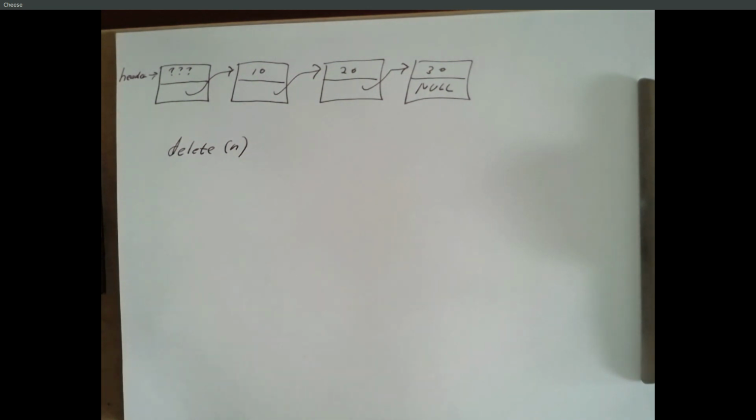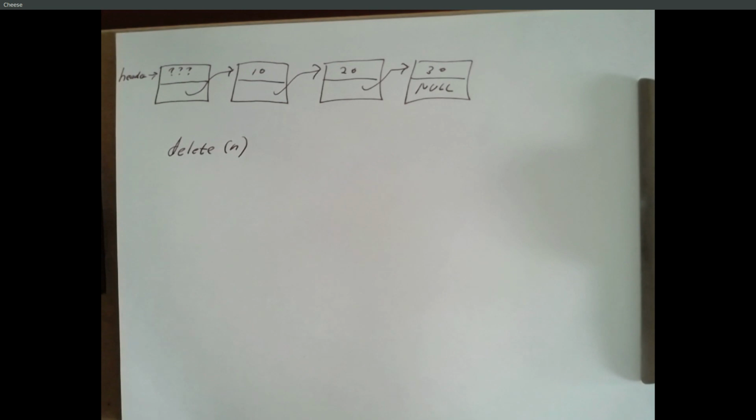So we want to delete the number n, some integer, from our list. And I'm going to assume that we've already checked and made sure that n is in the list, so we don't have to worry about running out of nodes. So before you do your delete, call your search function. If the number is not in your list, don't do anything. So we know that we want to delete, say, the number 20, and we know it's in the list.